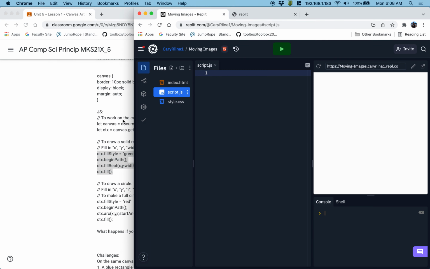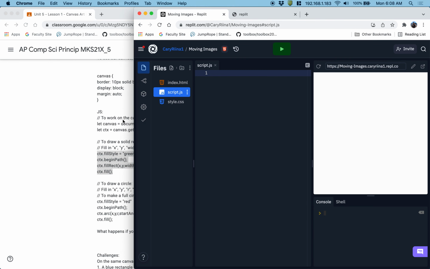Before we do this actually, whenever we want to draw on the canvas, we need to select the canvas and get the canvas's context. The context is like a set of tools that allow us to draw onto the canvas. Now that we've got the context, I want to draw a rectangle. So I'm just going to add a comment here that what we're doing in this step is drawing a rectangle. All right, now every time we draw a rectangle, we're going to have different x, y, width, and height values. These should be numbers.